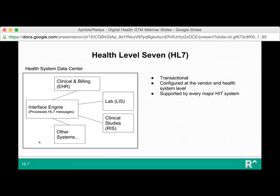It's configured within the walls of that data center, and also varies between the different vendors that health system might be using. So the interface engine is a key part of the integration within any health system because it's bouncing around those HL7 messages. I kind of think of it like a box of mirrors with some translation in there. So the data that's produced by the EHR will be sent into the interface engine transactionally, and then the interface engine will sometimes remap that to a different format of HL7 or simply bounce it off, like to the lab system or to other systems within the data center.